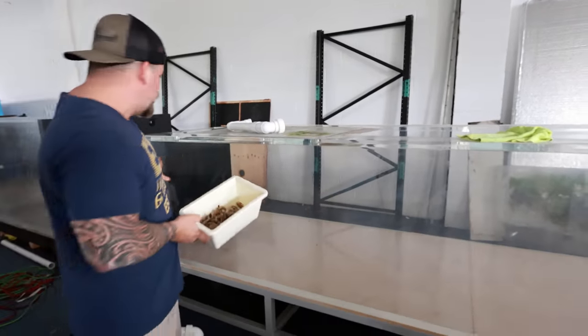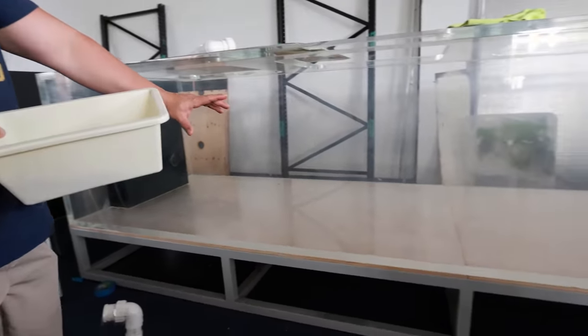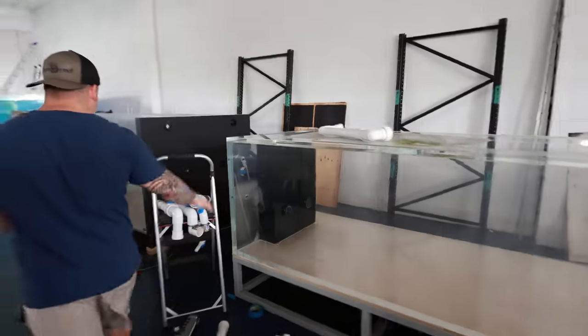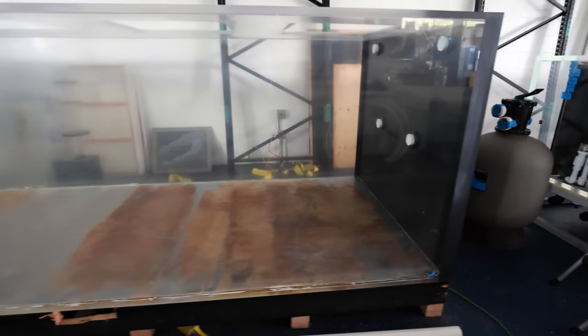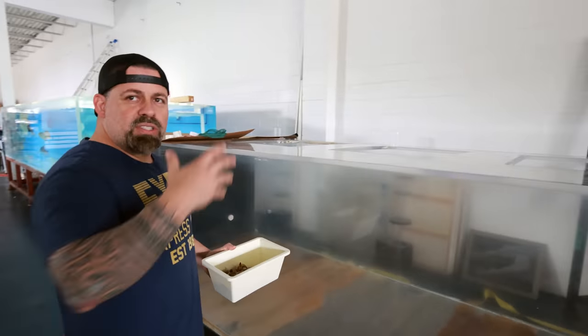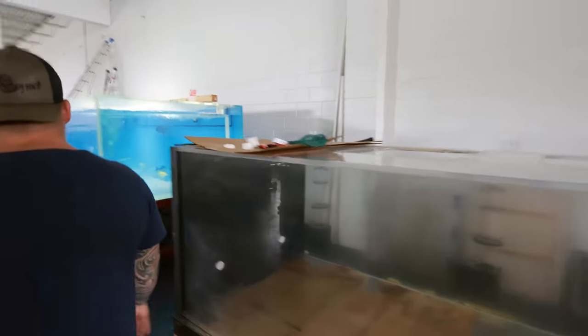I just want to make sure there's no aggression in that tank, because all the fish are together. I just want to show you — we started getting this thing set up. This is going to be for the rare stingrays that we have left. This is going to be the filtration. Kevin started working on it. Then we're going to work on this big dude. We're building a new frame to bring it up. It looks so much better when it's up tall. This is the beef that's up and running.